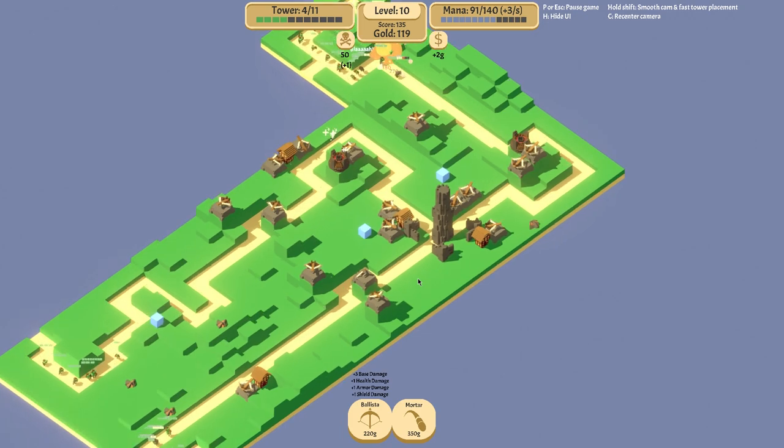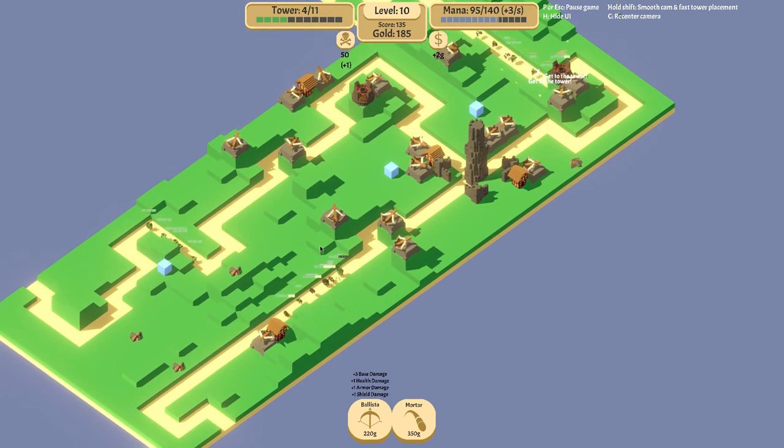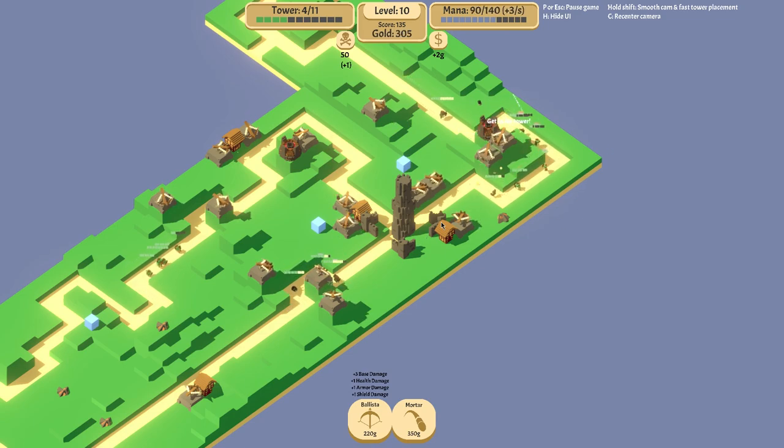107 gold. See how we're getting paid every time we start a new match from these houses. Should probably kill some of these strays and put them next to the houses, but we're just trying to make this a quick one, so I can uninstall and move on to the next game.